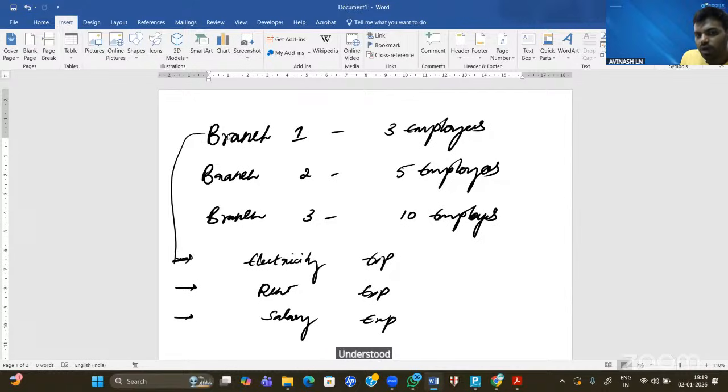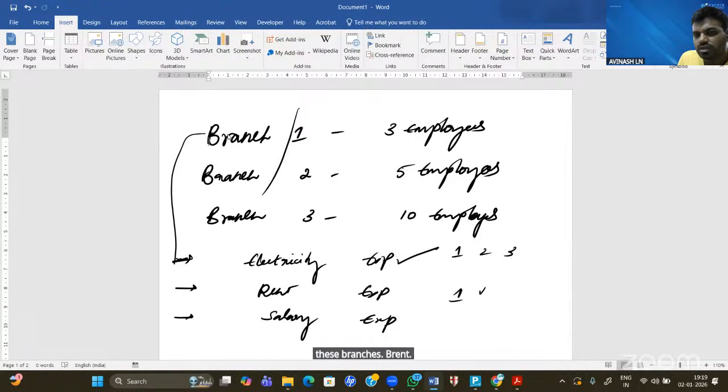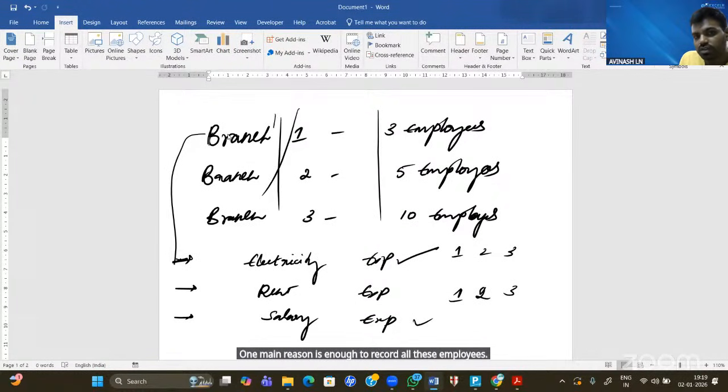How to record electricity for branch 1, branch 2, branch 3? One entry is enough to record all these branches. Rent, one entry is enough. Salary, one entry is enough for all these employees along with all these branches. So how to do this?